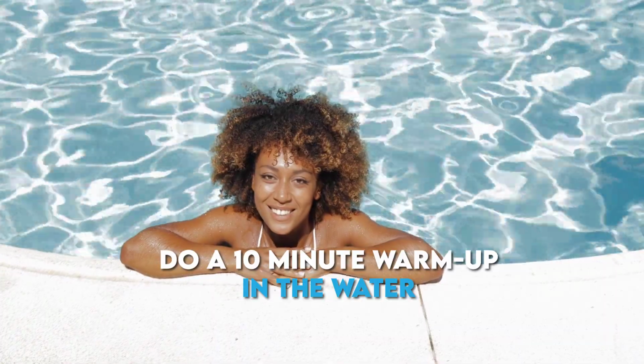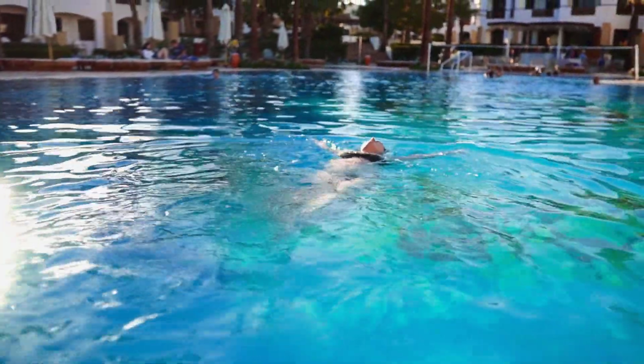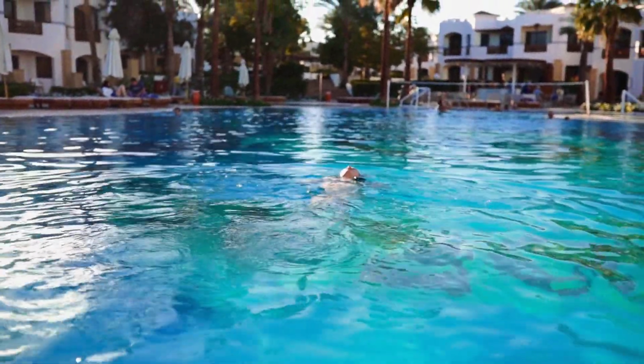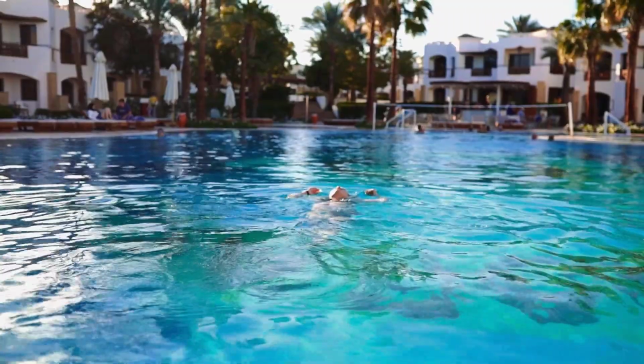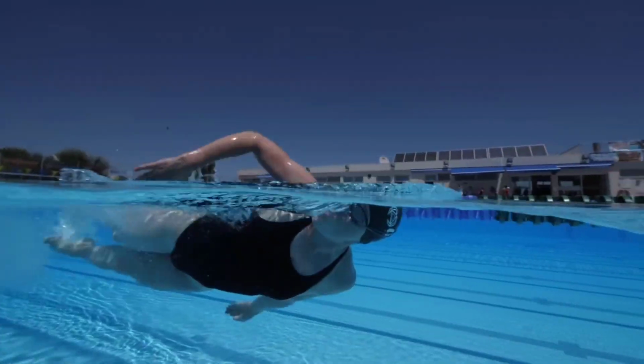Do a 10-minute warm-up in the water. Make sure you've been in the water for at least 10 minutes before the race starts. Your muscles will thank you for getting blood flowing through them before the mad dash of a mass triathlon start. You can shake out the tightness, get a feel for the water temperature, fiddle with your cap and goggles, and pee. Because trust me, you don't want to pee during the swim.